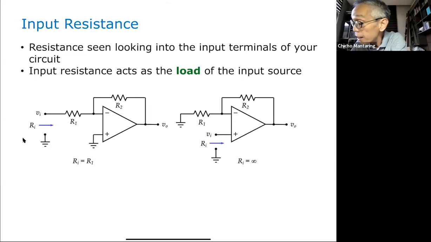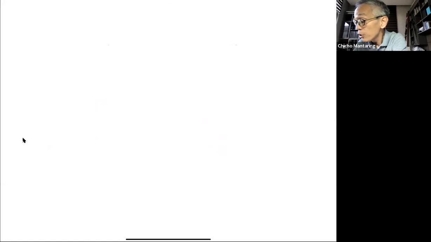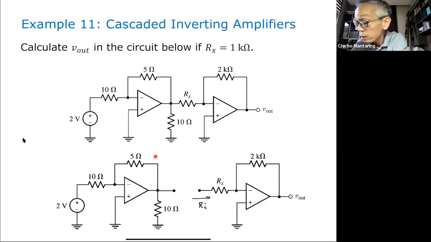On the other hand, if I have a non-inverting amplifier, what will my input look like to what it is connected to? This input is just going to be an infinite resistance. In other words, whatever this is connected to will not feel a thing because this looks like an open circuit. So, when I connect these two together, what will this feel? What this will feel is just a resistor, Rx, that is connected to ground. This is what the second stage will look like.